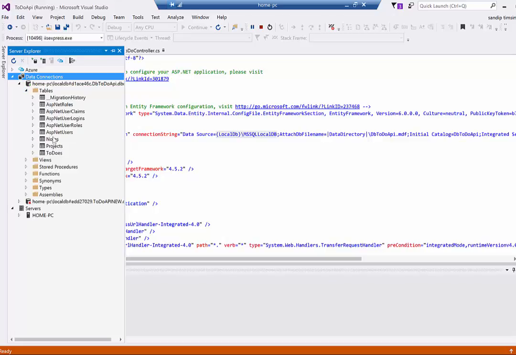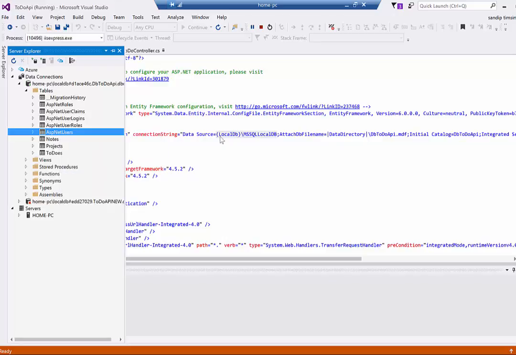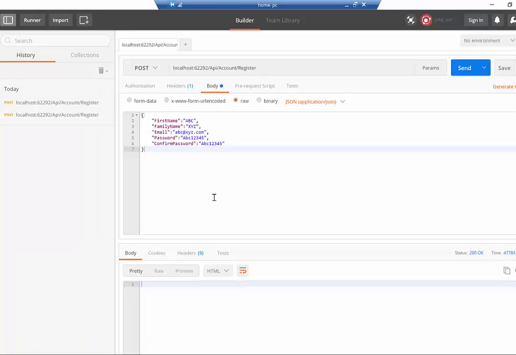Let's see if the registration of the user has been successful. So right click it, show table data, and bingo. Let us use this very information in order to log into the application. So let's go to Postman again.